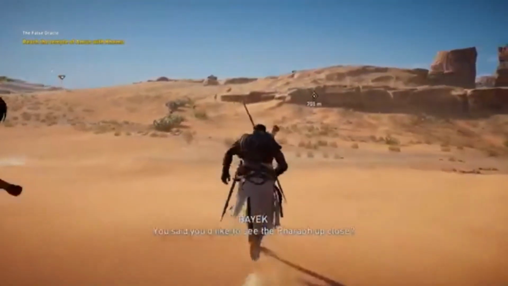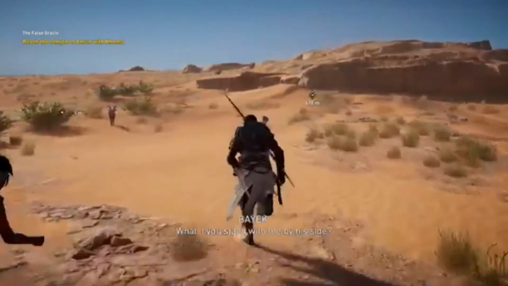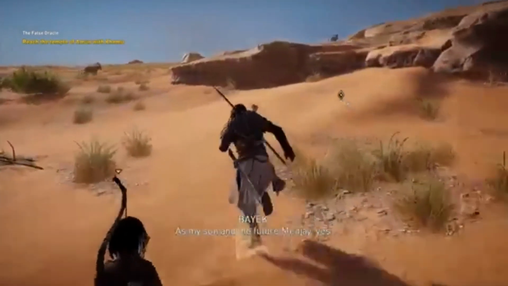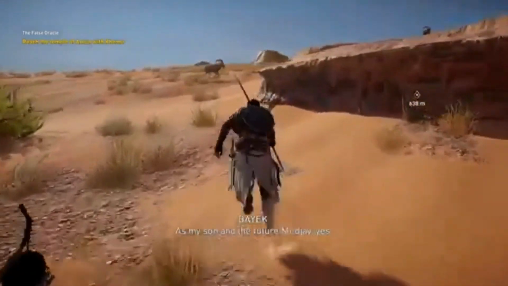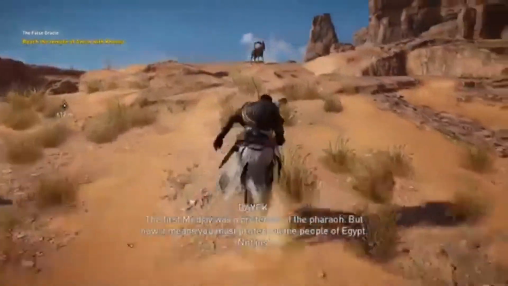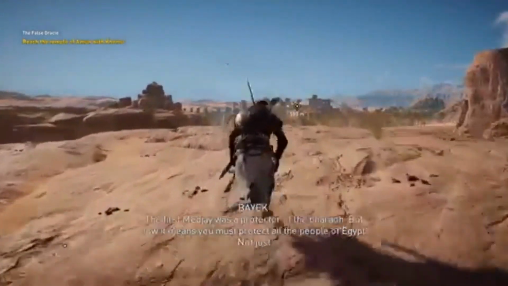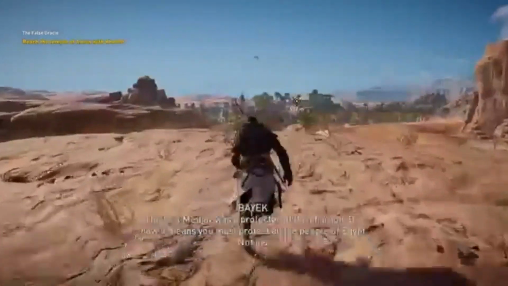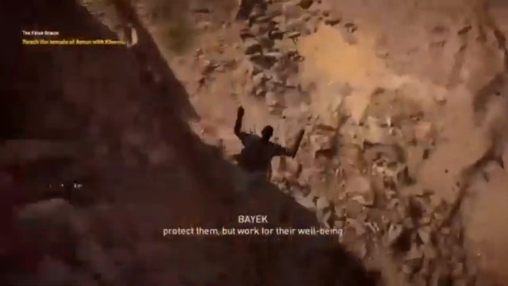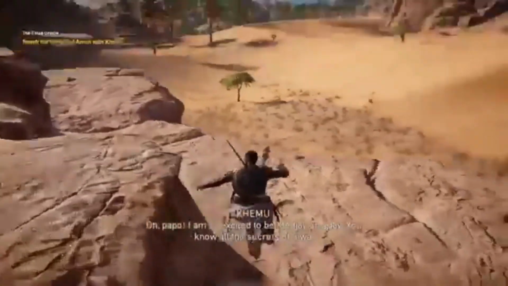You said you'd like to see the Pharaoh up close. Yeah. What if you stand with me by his side? Can I do that? As my son and the future Magi, yes. Papa, what is a Magi really? The first Magi was a protector of the Pharaoh. But now, it means you must protect all the people of Egypt. Not just protect them, but work for their well-being. Oh, Papa, I'm so excited to be Magi one day.